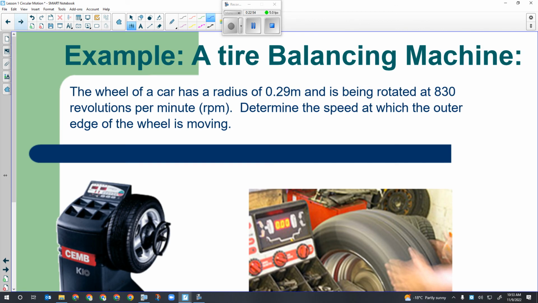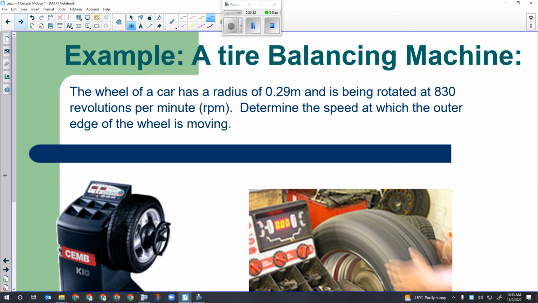So we're going to look at a simple kind of problem here to do with period and frequency. It's for something that we've probably all done recently, and that is put our winter tires on. When you get tires put on a rim, they have to be balanced, and it has to do with circular motion. If you don't balance them, they're going to vibrate. The way that tires are formed is basically liquid rubber is poured into a mold and then cooled, and then the mold is pulled away, and boom, there's your tire.